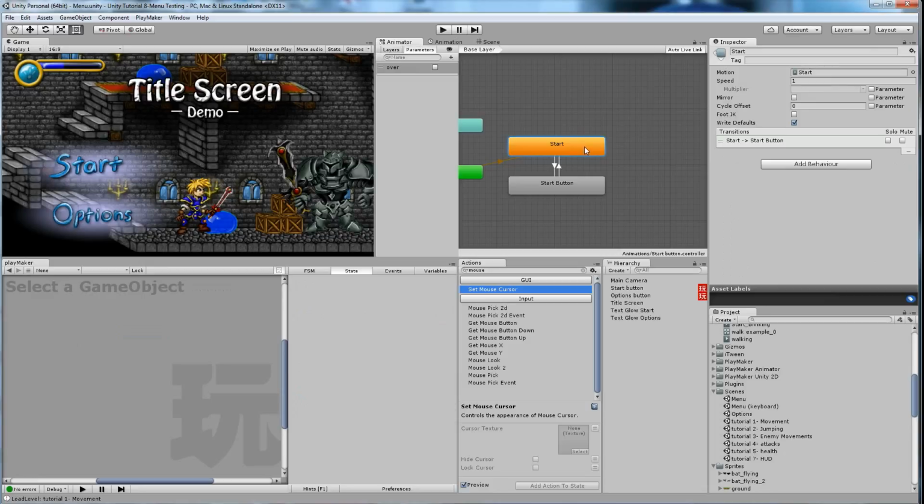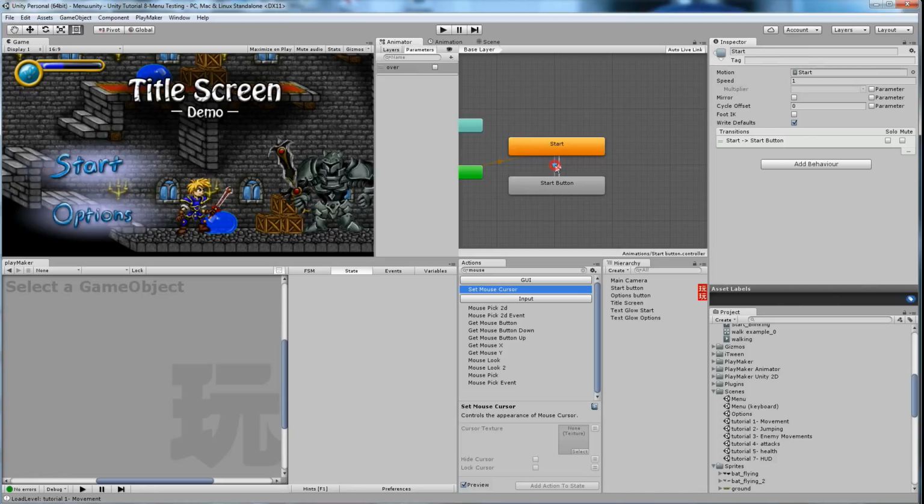if we go over to the animator, we have the start state, which is basically just an image of start, and then the start button is going to play the animation for the sword and the shine of the sword sliding across the blade. So that's the animated section. So it's going to switch between these two. The default state is just the start word, nothing, no sword behind it.